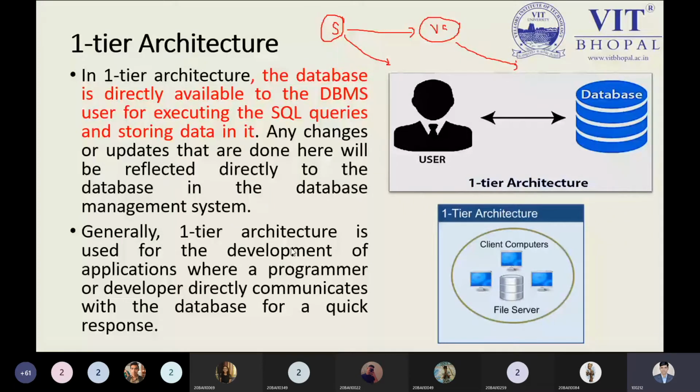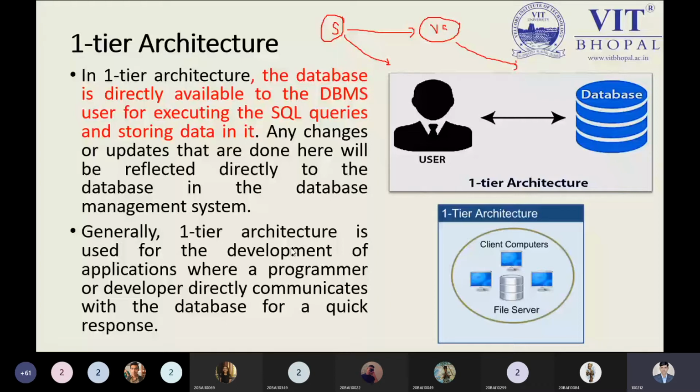So, what is a two-tier architecture? Two-tier architecture is also similar to one-tier architecture. Just we are putting in one layer, and that layer is known as the interface layer. Very practically, we can say, with the help of any PHP program or any HTML program, you are trying to access the database. The user does not directly access the database. The user will communicate with the database via an interface, and that interface could be any programming interface or any kind of API. API means application programming interface.